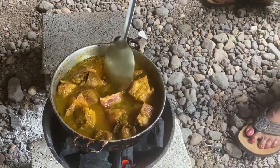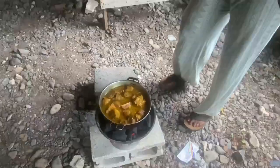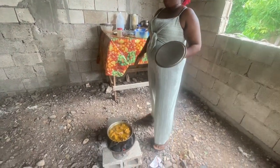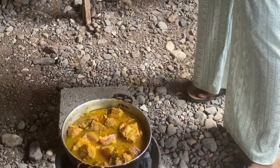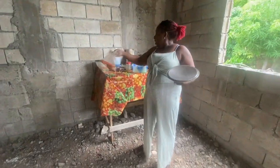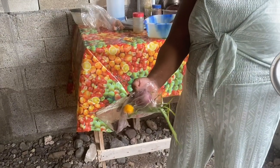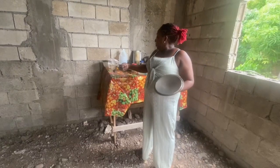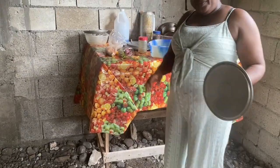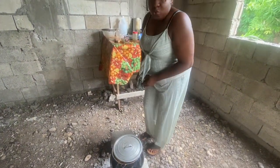My pot is too little. Alright, people. So, when this water comes down, I throw some more in it. And when the pork is finally cooked, then I add some carrot. And my natural seasoning will go in. Alright? So, these will stay until the pork is cooked. Now I'm going to close it down and let it cook.